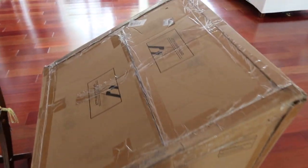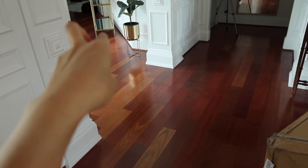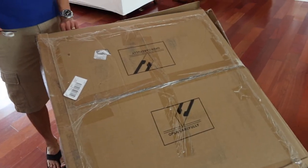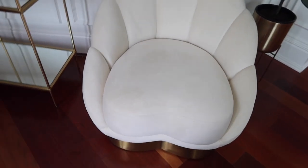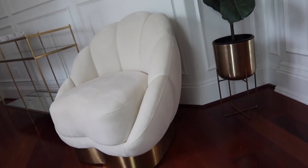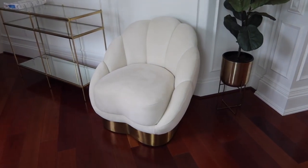This is the second chair arrived. Yay. I thought of putting these two in the foyer area, or it could go to Lydia's room, or it could go to our powder bathroom. Oh wow, it was all sold out, and then one day it was back in stock, so I snatched two of them. That gold bottom, how cute is that with the heart shape? I'll have a link down below if it's back in stock again.